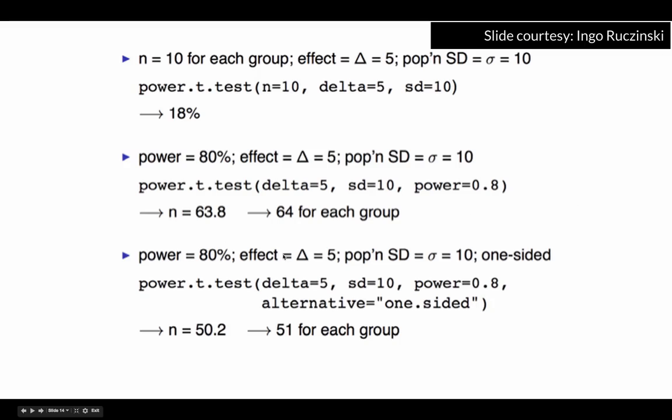Similarly, you can change different parameters in this. So for example, if you know that the effect is going to be a positive effect, there's always going to be an effect in the direction of the X measurements, then you can make it just a one-sided calculation. This is often not the case in genomic measurements. We often don't know that one particular gene or variant will go in one direction or the other. But if you do, you can get slightly higher power. In other words, here, to get 80% power for a difference of 5 with a standard deviation of 10, you needed 63.8 samples. Here you only need 50.2 samples. So again, this is a function of a few different key quantities.